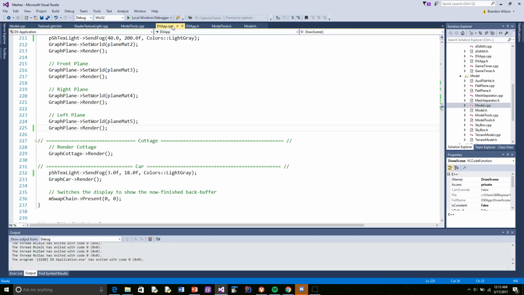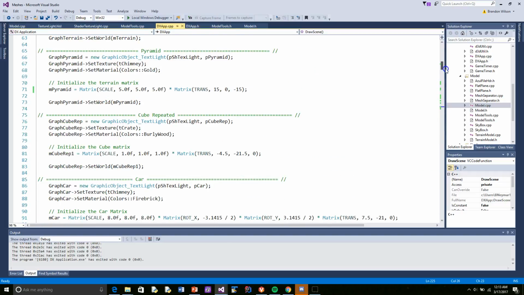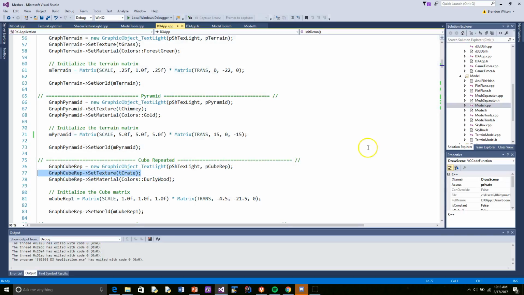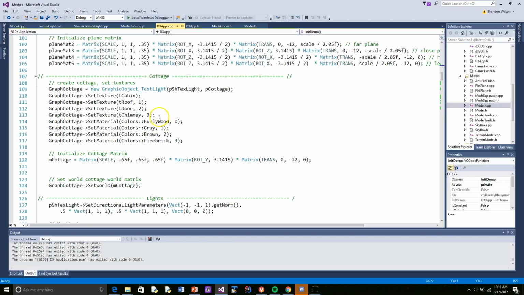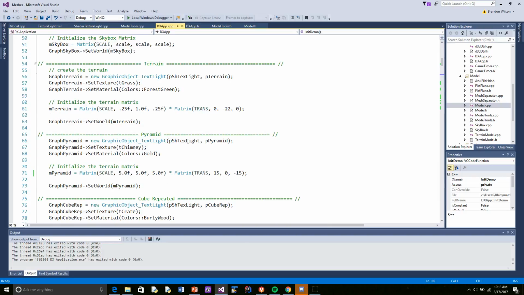Next you wanted to render the model as a whole or as a specified mesh. That I can show you as well, because the car is only going to run one thing, as well as the cube repeated will only run one thing. However, then you look at the cottage. I'm going to have 4 different textures actually running at one time. So it's got the different meshes depending on how many are needed.